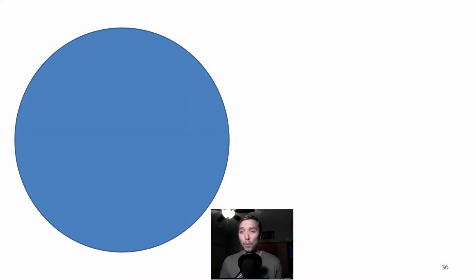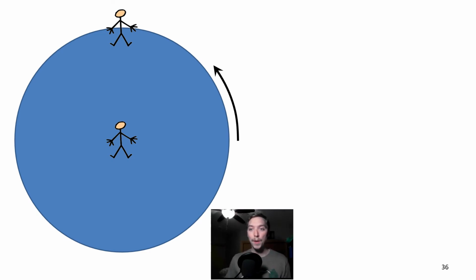Let's pretend that we can throw a ball with incredible force from the North Pole to our friend standing along the equator. All right. Here's us. Here's our friend. We are assuming that we're spinning kind of counterclockwise here. And there's our ball. So what do you think is going to happen if we throw that ball? You think it's going to go right to our friend? Let's find out.